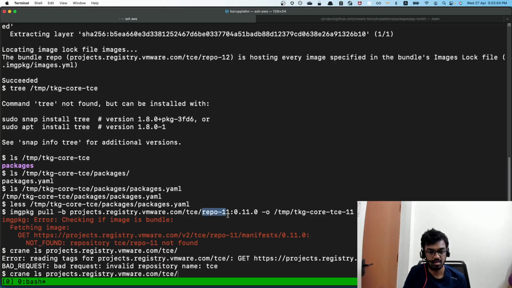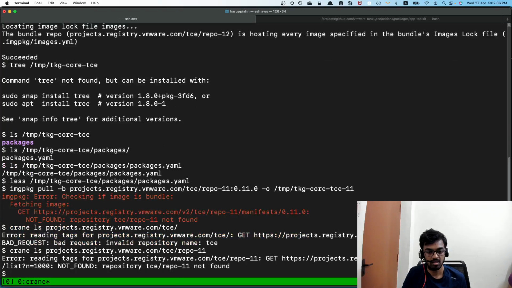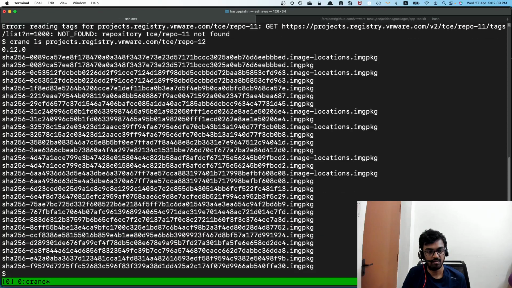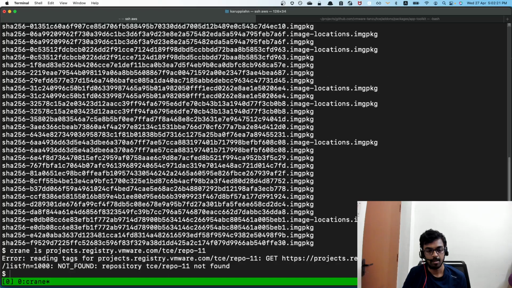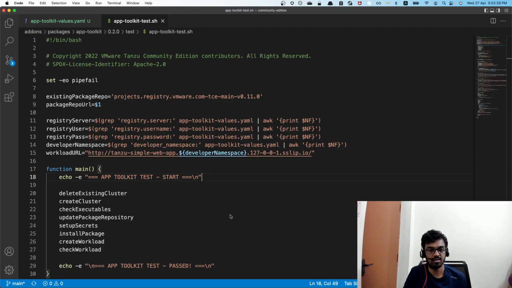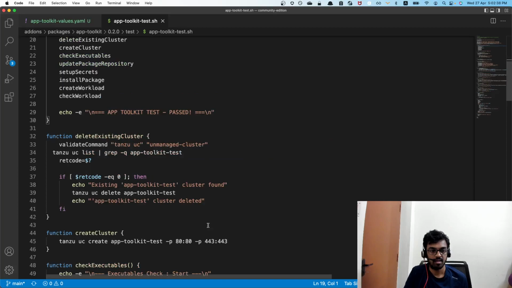Repo 11, repo 12. Okay, so this has repo 0.12, repo 10. So this has 10, but 11 it does not. That is weird. Okay, so I think we'll have to do something extra out here. Okay, I'm going to pause here and continue.